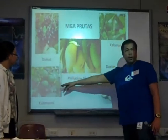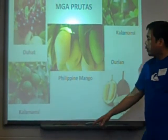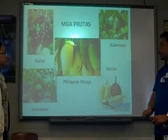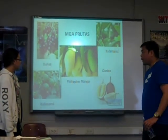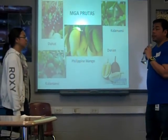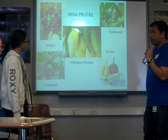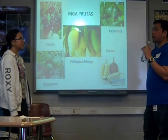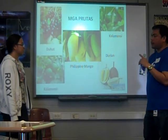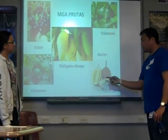This is guava shake. Have you ever had guava shake before? No? Okay. Well, this is guava. It's not native to our country, but since it's a tropical country, we actually have these. It's not comparable to anything you have. The skin is hard when it's unripe, but when it's really ripe, it's softer, and the insides are full of seeds, and the meat is kind of yellow and red.